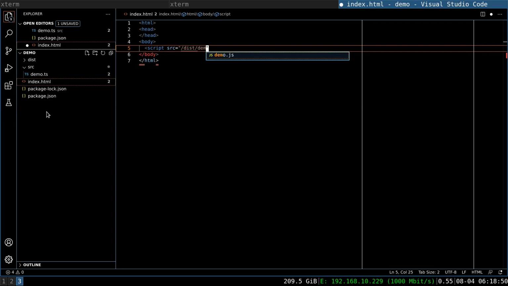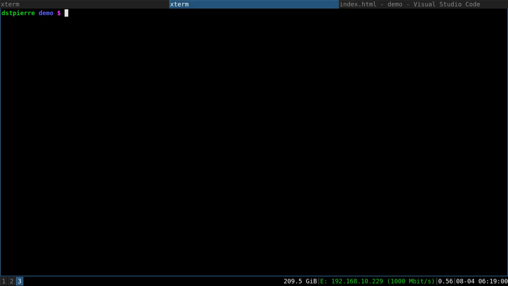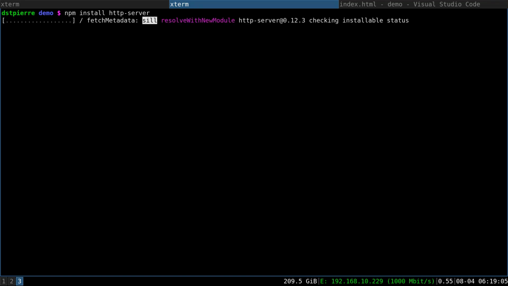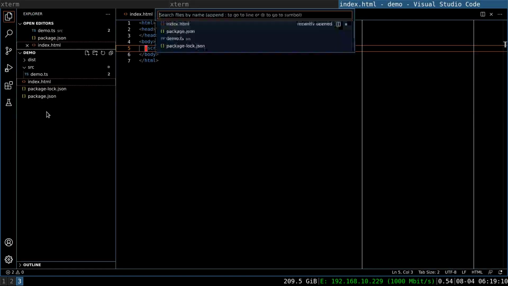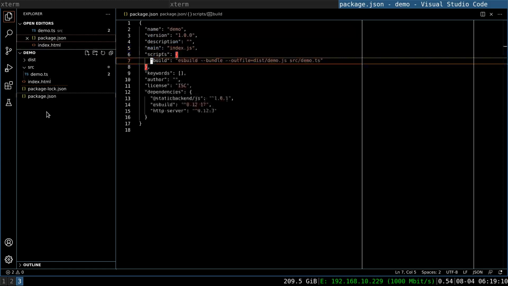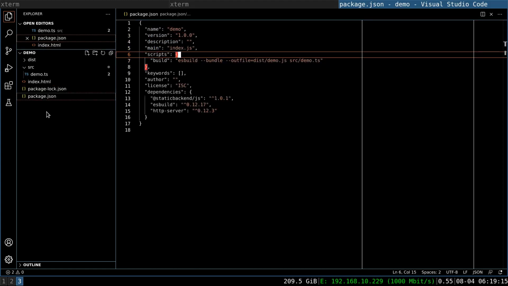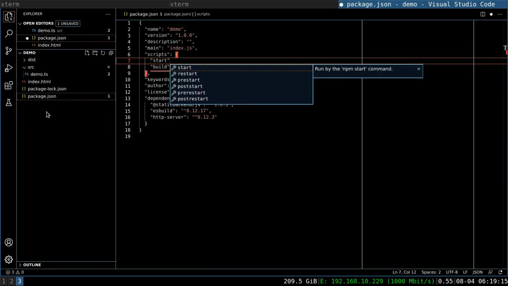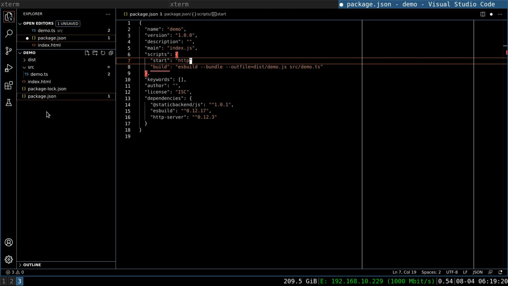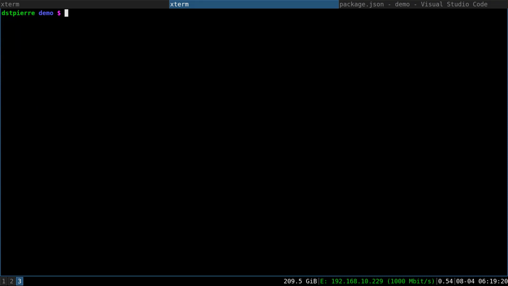It will kind of simulate a single page application, if you will, that would start itself. So let's bring in our HTTP server quickly, and we will also create an npm start script, so we can do npm start and it will just serve our HTML file. So it's just to have something to show quickly.